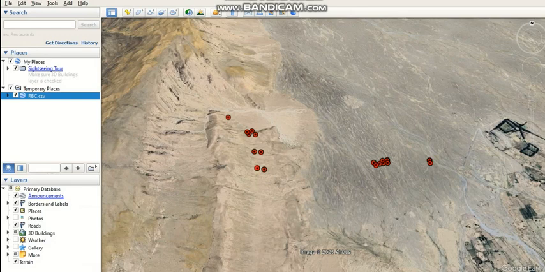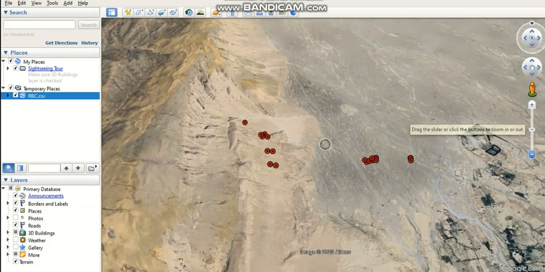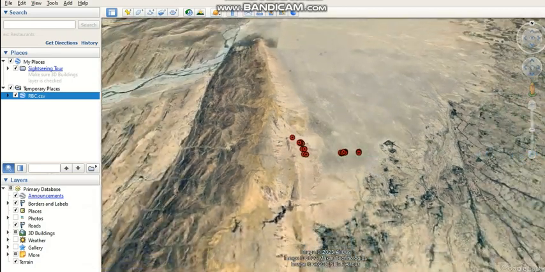If I had taken all the points, then it may be in a straight line like this. So the main point is that I just want to clear the important points of how to convert an Excel sheet into a KML file.